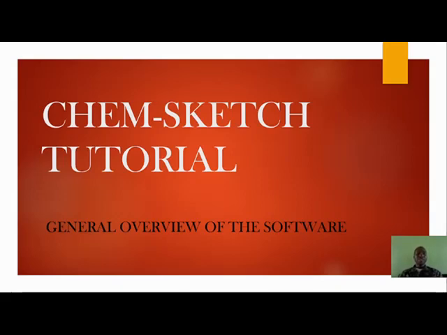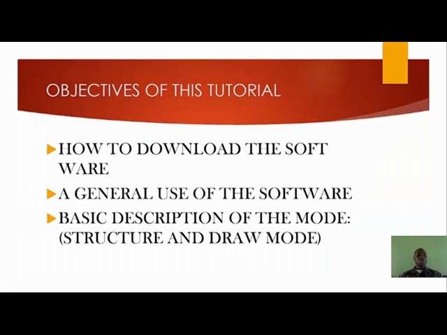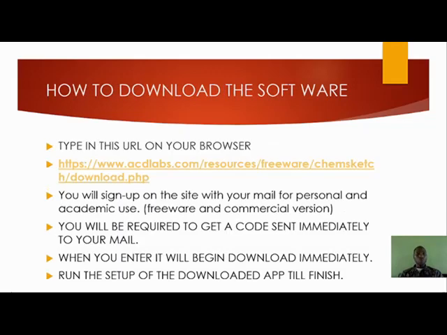Stephen Williams here. I will quickly be showing you a general overview of the Chem-sketch. So the objectives of this tutorial: first is to show you how you can download this software. Subsequently, we'll be looking at the general use of the software. And lastly, I'll be showing you the basic description of the modes. We have various modes on the ACD Chem-sketch software. We have the structure and the draw mode.